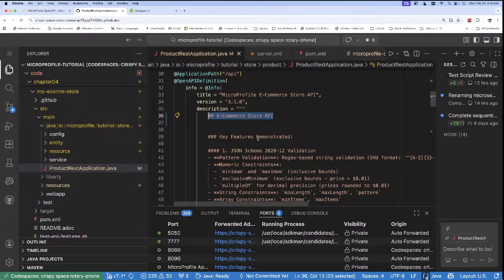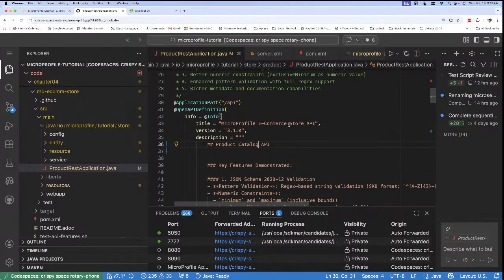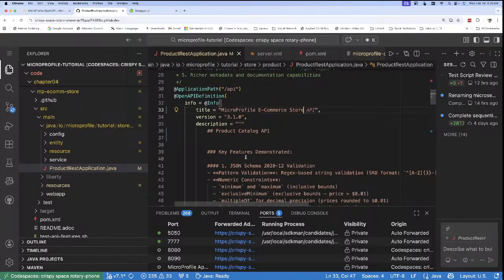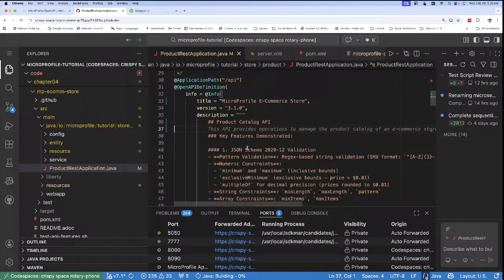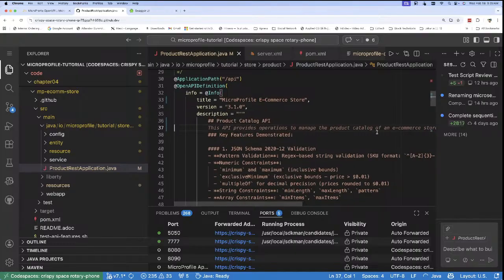Instead of this, we can say product catalog API, because we have documented already in the title that MicroProfile e-commerce store is our application. Then we have product catalog API. Then there are key features, which is, okay, this provides operations to manage products. This is good. We'll keep it.